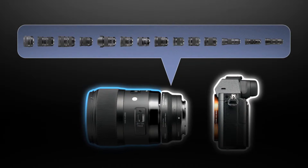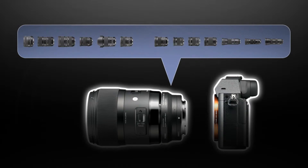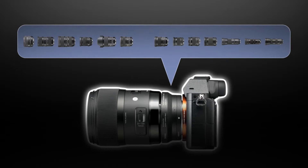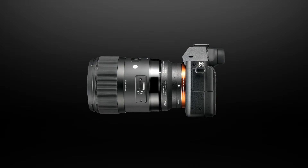Simply connect the lens and mount converter to your camera. Now the lens is no longer using its original firmware. Instead, it operates using the mount converter MC11's control application. This special application allows the user to take full advantage of advanced functions that control aperture, optical stabilization, and peripheral brightness, as well as correcting for transverse chromatic aberration and distortion.